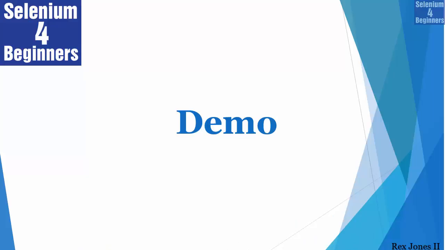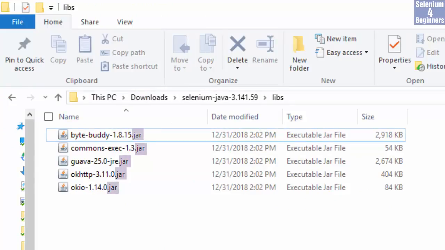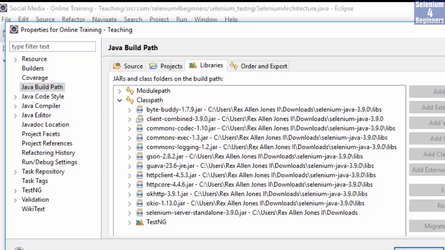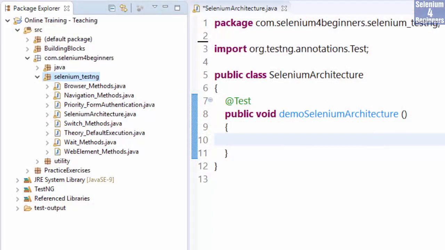I am going to use Java as the programming language and Eclipse as the IDE. We start by downloading Selenium from Selenium HQ website to my download folder. Then add Selenium to Eclipse Libraries tab as external jars. JAR stands for Java Archive, which allows us to write our Selenium commands using Java.